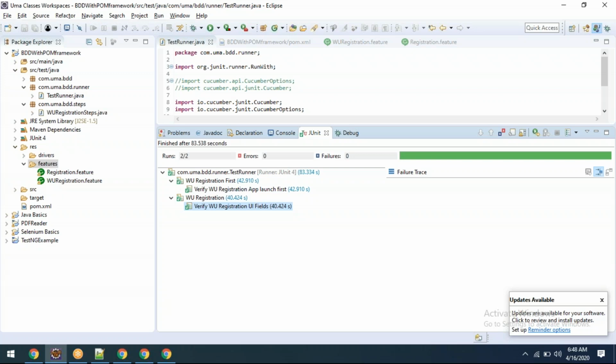In that I want to run only 10. Then I can put some special tag like sanity. Whichever scenarios I choose, say in feature file 1 I need to run 1 or 2, in feature file 2 I will select 1, in feature file 3 I don't want to select anything. Like that, I will select and give the special tag. The same tag can be used across multiple feature files and multiple scenarios. Then we can go ahead and run that batch. Hope this is clear.